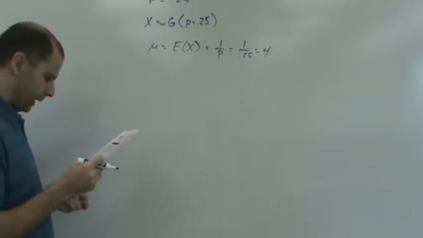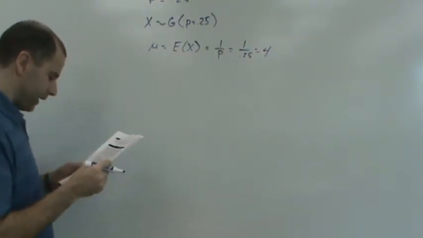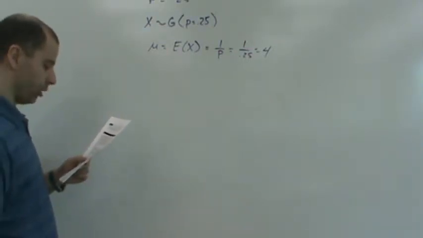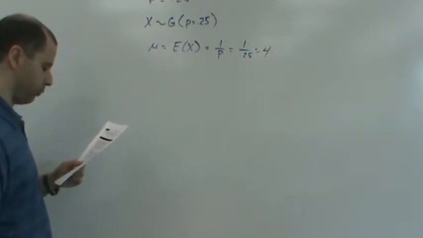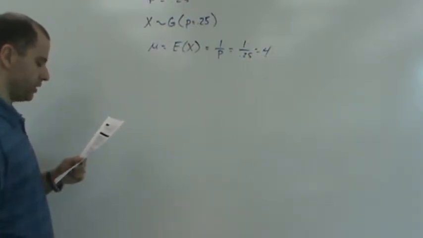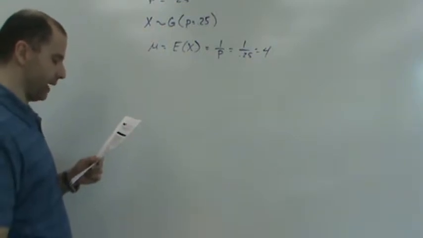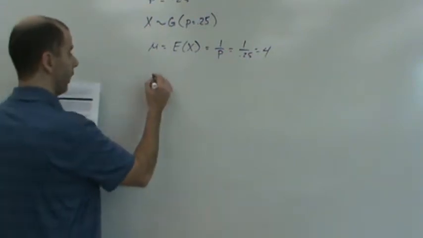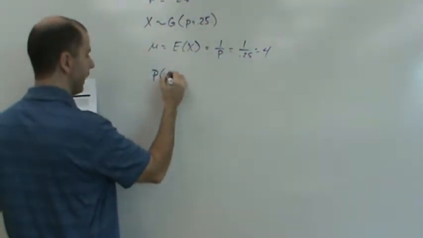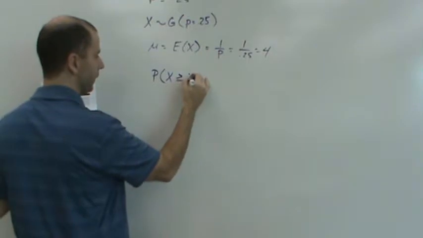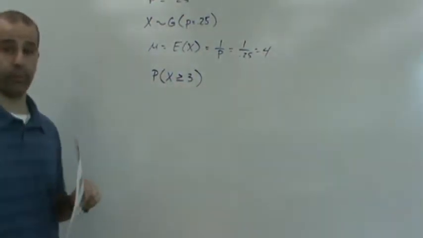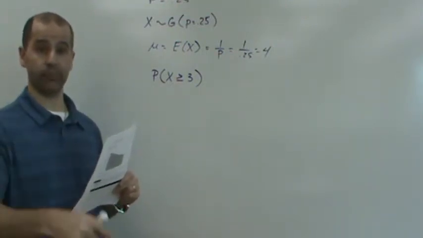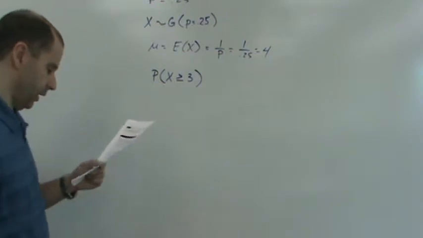Now, what is the probability that the safety engineer will have to examine at least 3 reports until she finds a report showing an accident caused by an employee failure to follow instructions? Well, at least 3, right? So we want the probability that x is greater than or equal to 3. So she's going to have to go through at least 3 reports to find the first report where the cause of the accident was failure to follow instructions. Well, how do we find that?